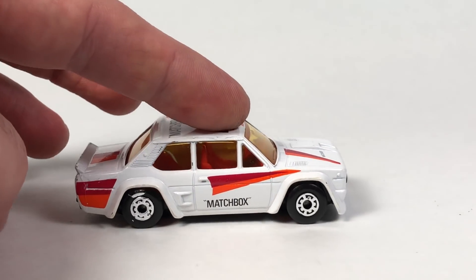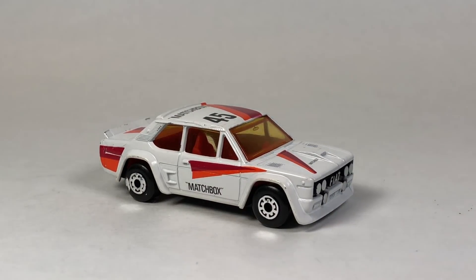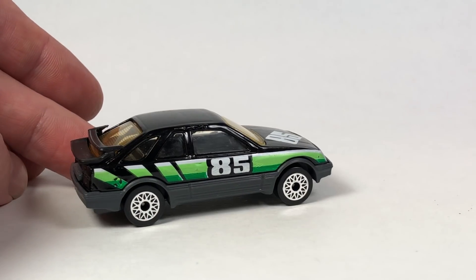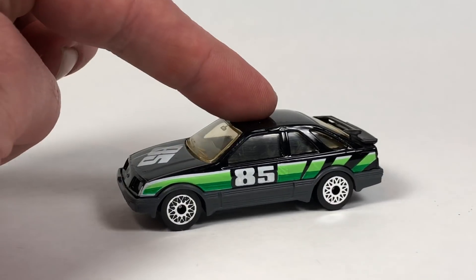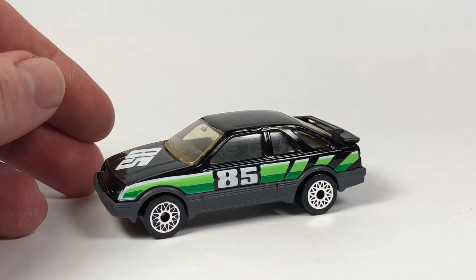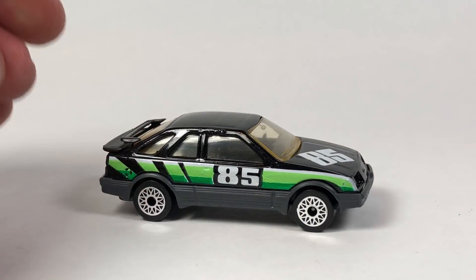Neat casting — I definitely think it's pretty cool. So that's the first one we're looking at today. The next one is going to be a Ford Sierra XR4. I think the Ford Sierra and Ford Escort — are they the same thing? I don't really know. Made in Macau. I don't know what year this variation is from, but I'm guessing it's late '80s or early '90s. The casting itself was available from 1983 all the way up to 1997. The other reason I'm dating it is because of the wheels that are on it.